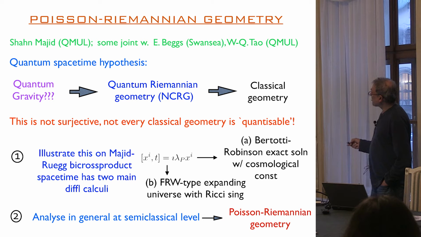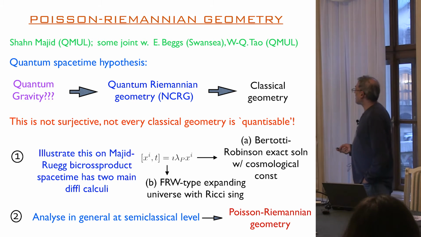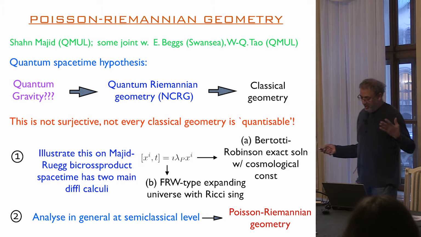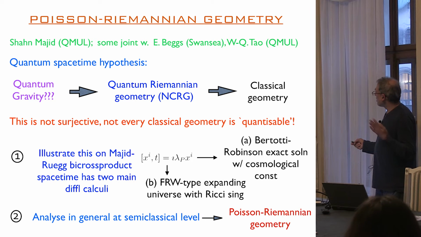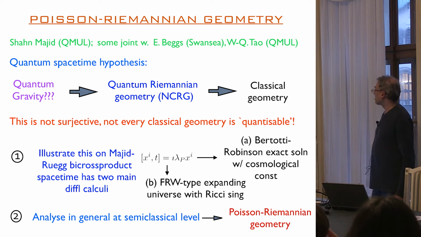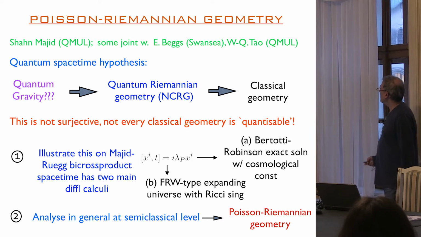Now, that is now widely accepted. We don't know what quantum gravity is, but it's now widely accepted among most of the quantum gravity community that whatever it is, the modifications of quantum gravity will first be visible as a modification to classical geometry with quantum corrections. And those quantum corrections could be expected to take the form of non-commutation relations between coordinates. So this gives you a mathematical challenge of formulating geometry in a way which allows the coordinates of space and time to be non-commutative, to be operators, as in quantum theory. This is now largely achieved over the last 10, 15 years. It's what I would call quantum Riemannian geometry, or non-commutative Riemannian geometry.